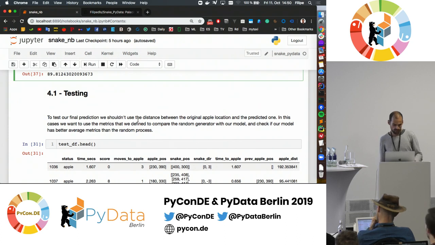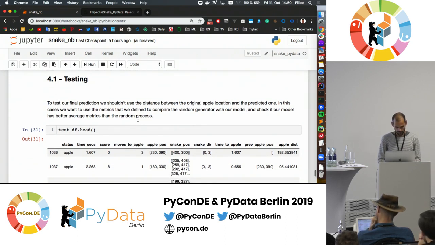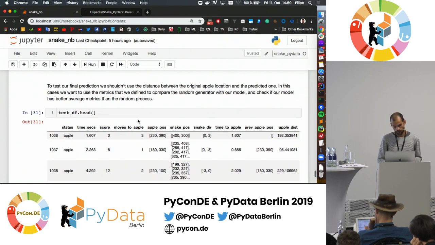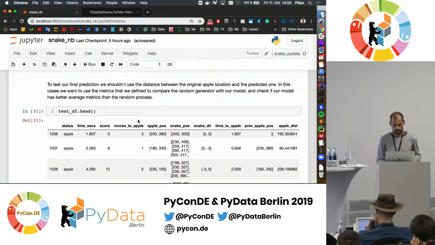So as for testing, testing was an interesting case because some metrics are calculated during the game and some others are not. So ideally, you should be testing it in the actual game by playing and then making sure that all of your metrics are higher than the random process.